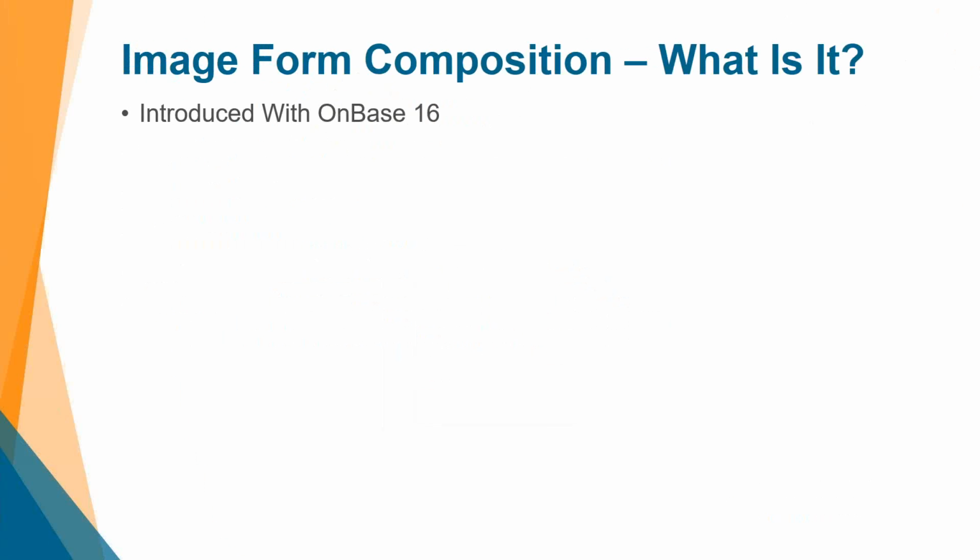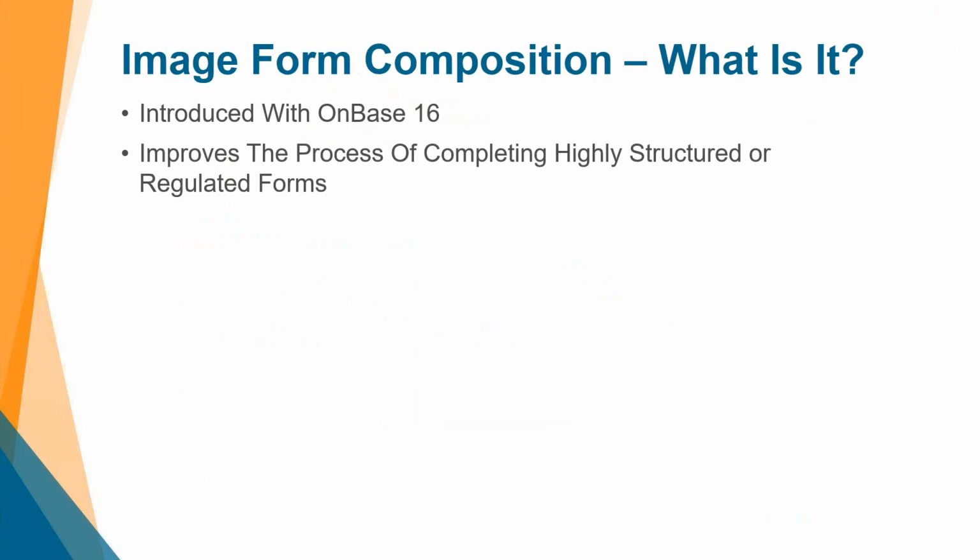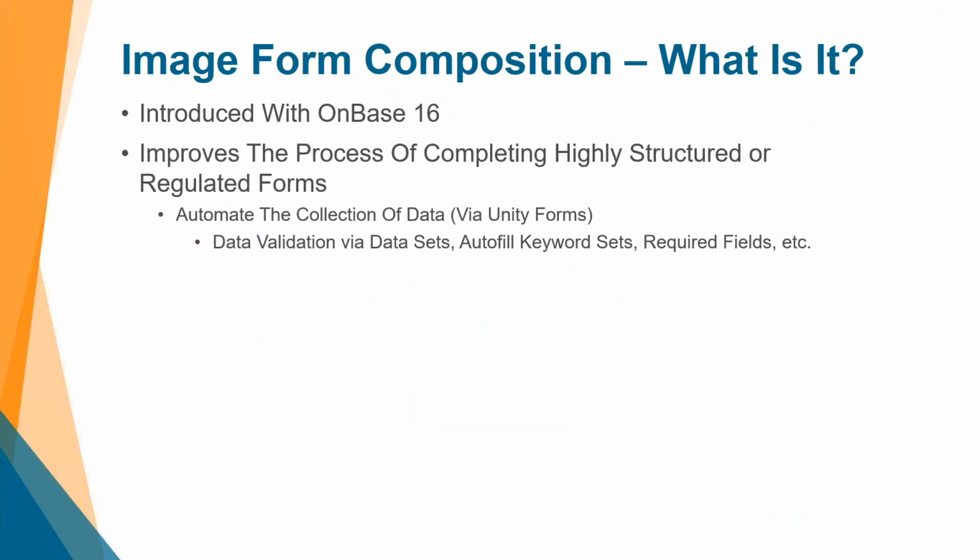So without any other delay here, image form composition was something that was introduced with version 16 of OnBase. So if you're running on a prior version, you are going to have to update to OnBase 16 to be able to use image form composition. But really what it is, is another module to OnBase that helps you and your organization to improve that process of taking those highly structured or regulated forms and getting them completed in a very nice, clean fashion, rather than a lot of the paper that might be coming into the organization completed in a variety of different ways.